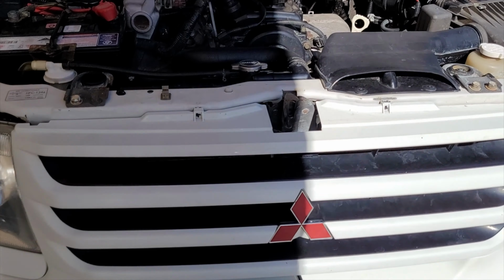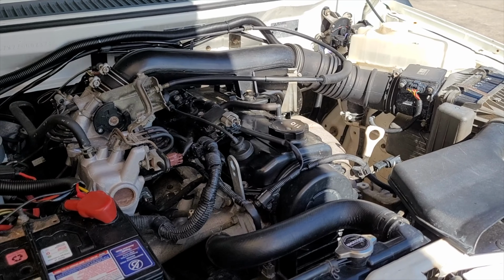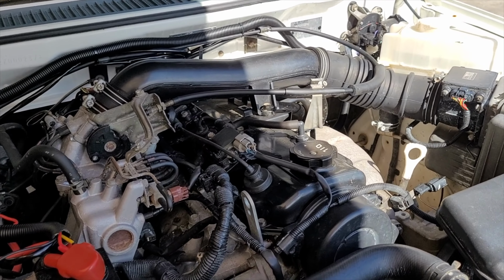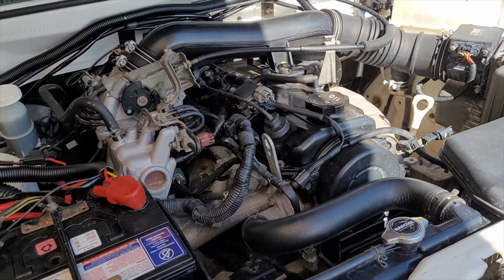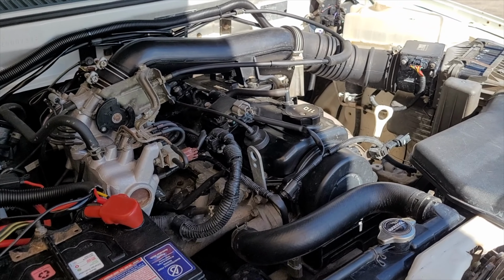All right, guys, last but not least, the engine. So this car is running the 4G94 2-liter petrol engine. It's the biggest one out of the bunch. You get the 1.6, the 1.8, and the 2-liter. Plenty of grunt, more than enough power.